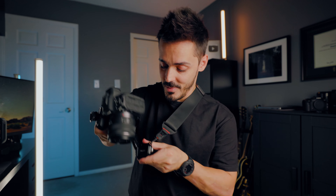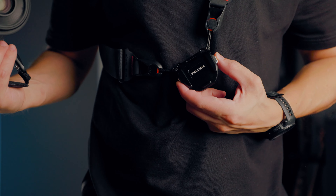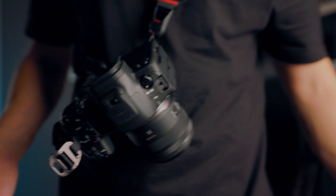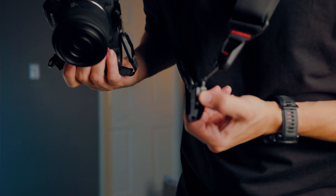If you're someone who looks at this and goes, wait Anthony, I have way too many Peak Design accessories and I've already got the Peak Design plates — that's where this is awesome. I also have a Peak Design plate with the Falcam system, and it locks in perfectly. There is no wobble whatsoever, unlike the other way around. If you take the Ulanzi system and try to put it into a Peak Design backpack strap, it will wobble.